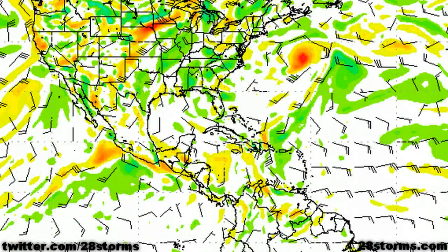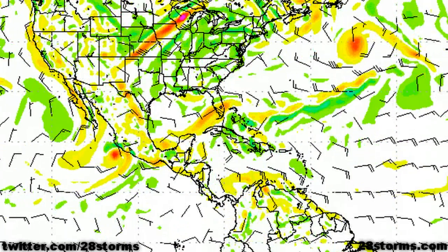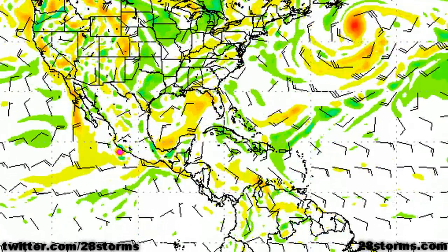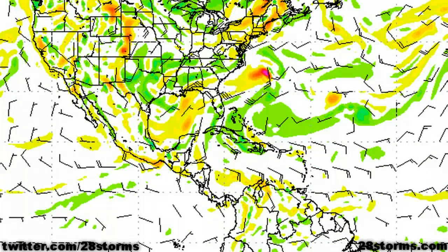Next up is the latest update from the GFS model, and similar to the CMC and European, the latest run from the GFS is taking the storm or disturbance into the southeast Gulf of Mexico. This is a real trend that has been occurring over the last one to two days — instead of taking the main energy of this tropical wave into the Bay of Campeche, it has shifted more so into the southeast Gulf of Mexico. That is why we're aggressive with the latest rainfall forecast for central and southern Florida. Thereafter we still think the system will turn more toward the west underneath the new ridge that develops between four and six days out, and eventually this storm should still move its way into northern Mexico or Texas.